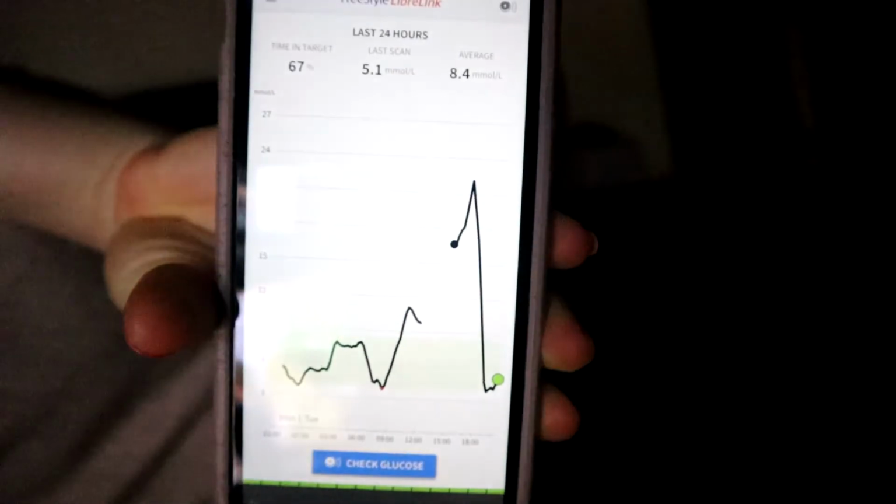I'm sat in the dark watching The Real Housewives of Beverly Hills, trying to feel a bit better. Fridge cleaning did not happen. I'm just absolutely exhausted and so tired after that massive blood sugar swing. How ridiculous is that fall? There was nothing wrong with me and my body and the calculations I was doing.